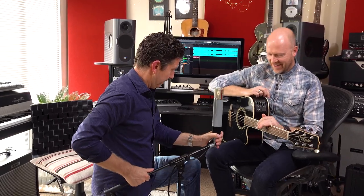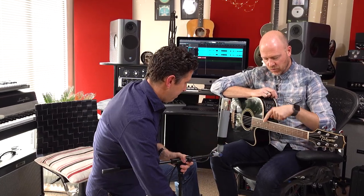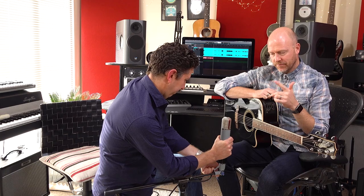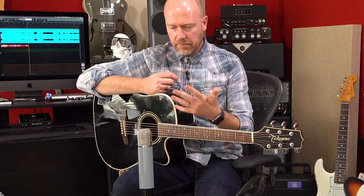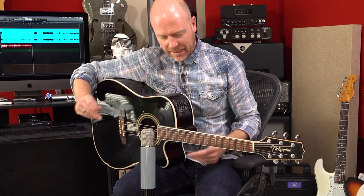Okay, should you now do it the proper way? There is no right and wrong, that's just my way. So you reckon much lower than that? Yeah. I want the capsule facing right at the 12th fret. And again we're not going to use any EQ on this. This is the thing about great microphones — tiny movements make such a massive difference. So we're not monitoring anything, we're completely guessing, which is utterly wrong — we should be listening to everything — but hey, it's YouTube, it's way more fun to just guess.